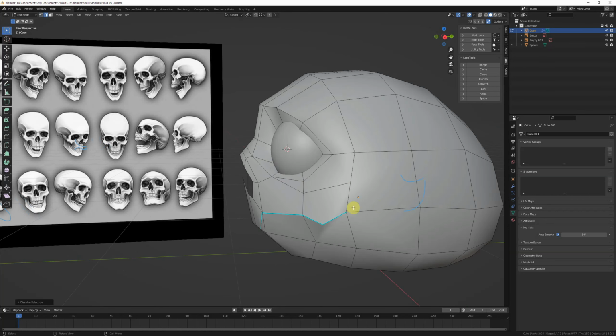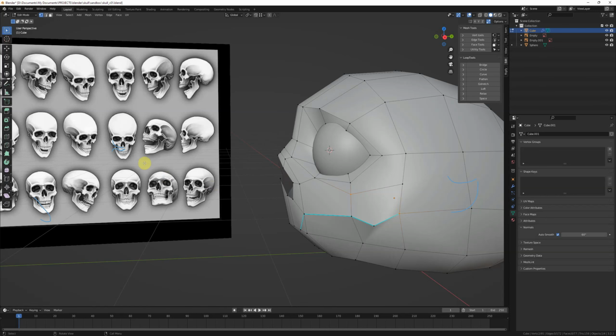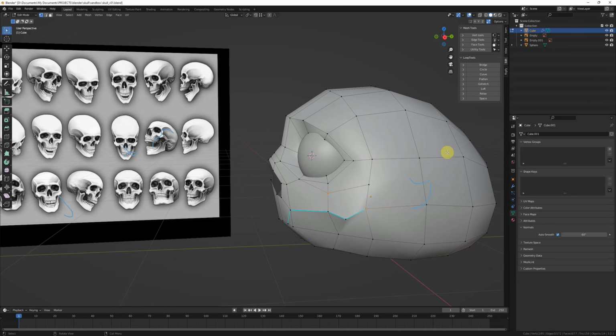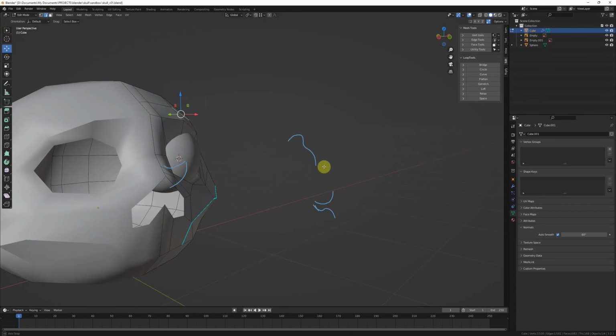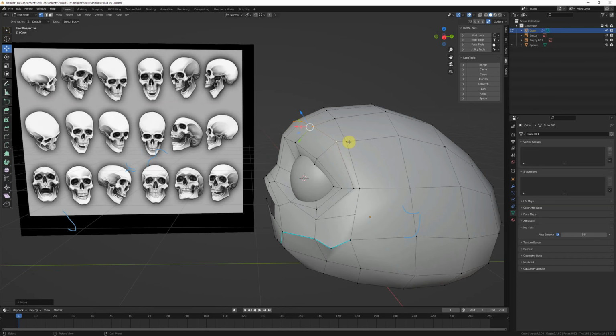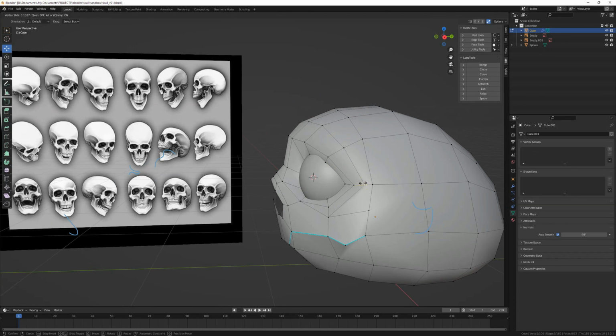Again, I don't really know what I'm doing there yet, but there's also going to be a loop probably that reinforces the back of this. So knowing that, let's add a little bit more here, because this is going to wrap around, probably here. Whoopsie, I didn't mean to do that. I was just trying to change that. Okay, loop that around there, right? Just to close in this loop.